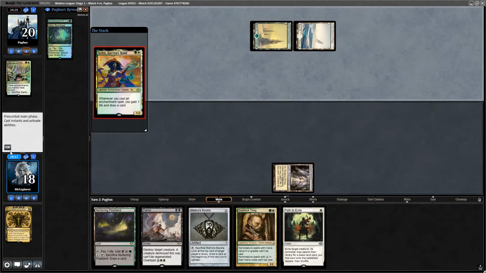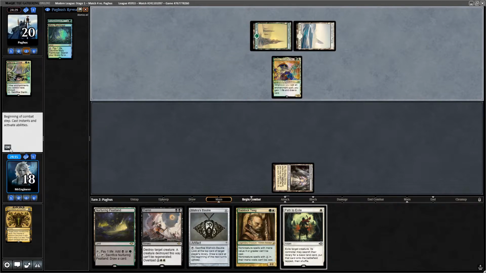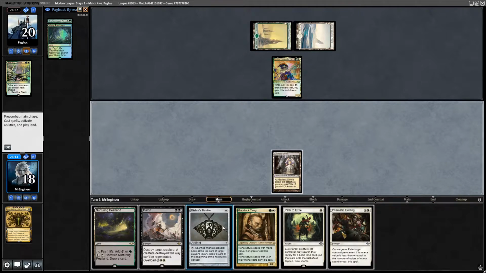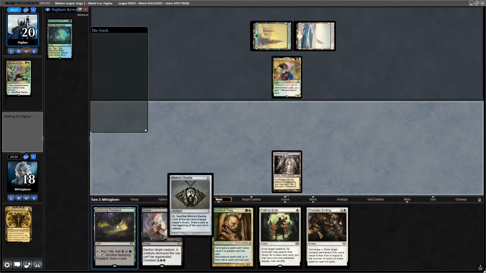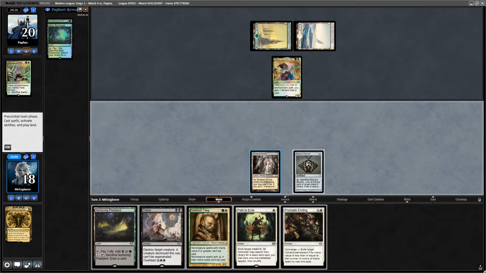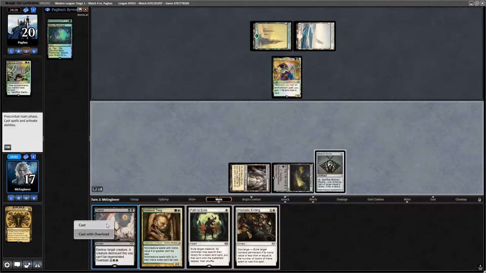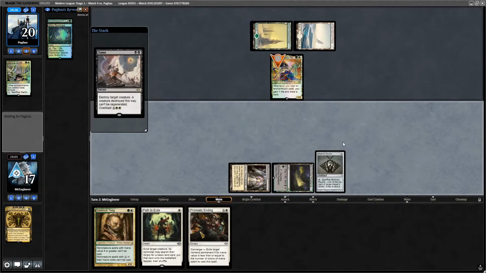Oh, I forgot to play the bauble. That's fine. So let's cast the bauble. Peatland, we can keep the Prismatic Ending actually for the Enchantress presence. Let's cast Dam here.